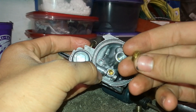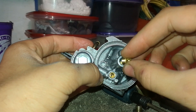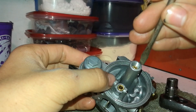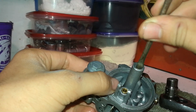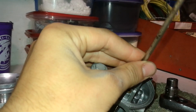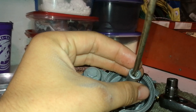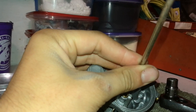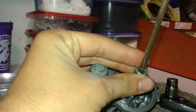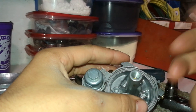Go ahead and get your main jet. Put it so the screwdriver end is facing out and the threaded end goes in. Let it go down, tap it a little, let it fall on its own. Take your screwdriver and wiggle it down a little, then carefully screw it in — this should go in effortlessly until it reaches the bottom. Then it will get hard — give it a little tighten, make sure it's definitely not loose, but get it on there snug, not too much, or you'll strip it.